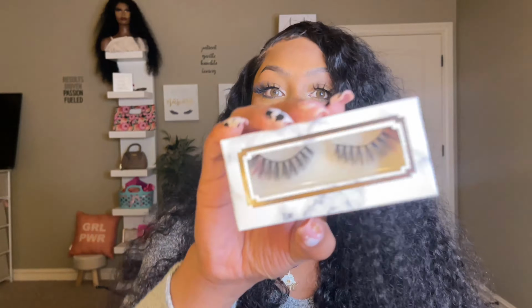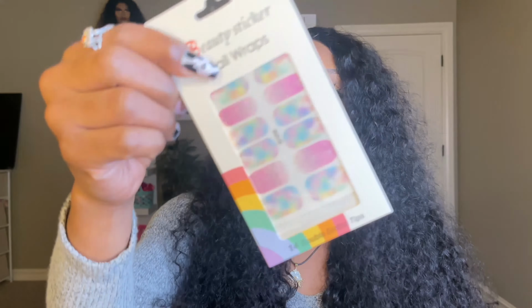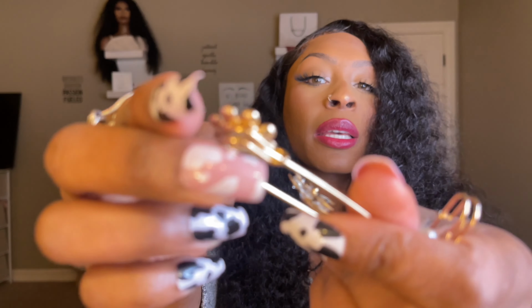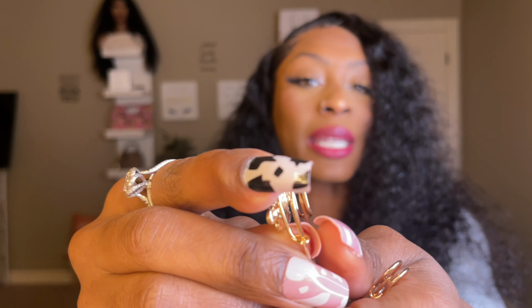They also send you eyelashes. You get 2 wig caps. An edge control slash comb brush. They give you some nail wraps. I thought that was really, really nice. And then these look like some hair clips, maybe. We're gonna open that up real quick. I thought it was earrings, but I think it's hair clips. They look like some really cute pins. That's really nice. Yeah, these are some really cute pins. Wow. That was nice.